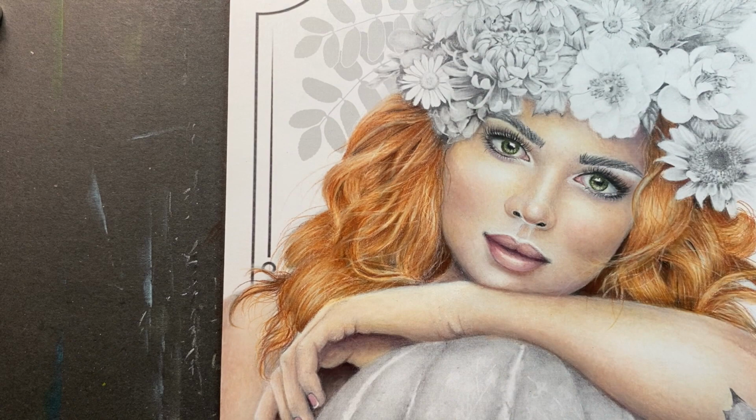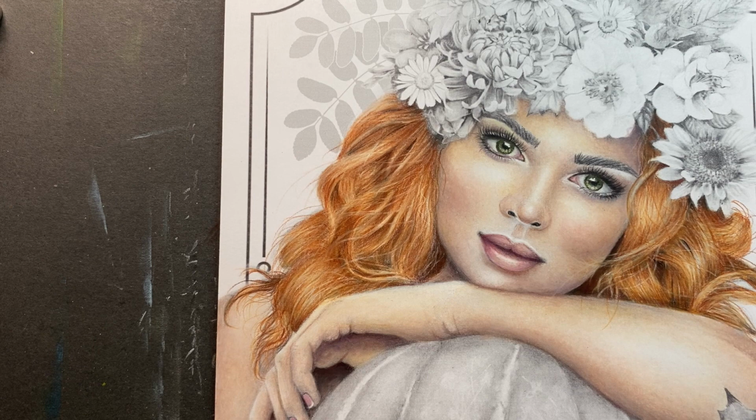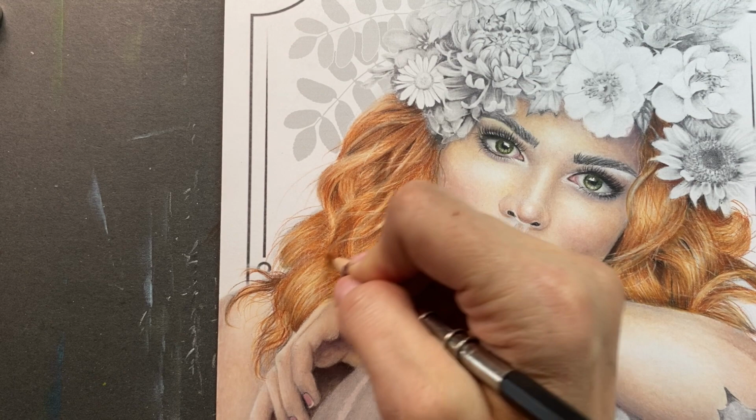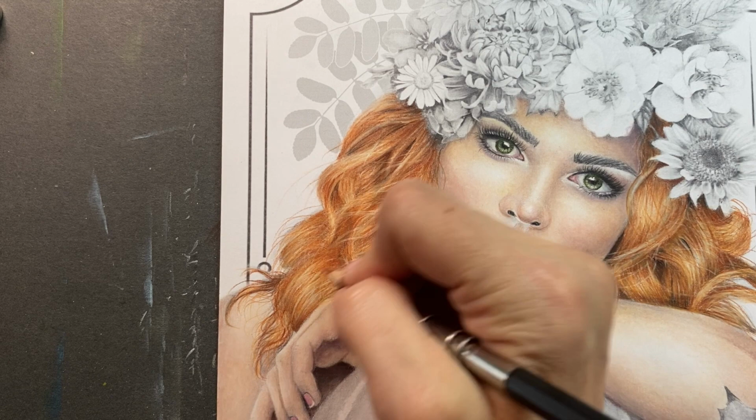Let's get some eyebrows on her. So here's a good question. What color eyebrows do I do on her? I've done reds before for eyebrows, and I have not been happy with how they look. I kind of want her to have darker eyebrows. Right now I'm just making this all a little bit darker.